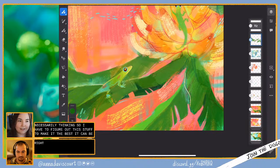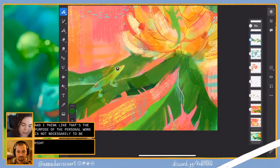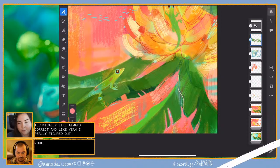And I think that's the purpose of personal work, is not necessarily to be technically always correct and, yeah, I really figured out what the best layout was. It's to have fun with it, because art, after all, if you're making money from art and all that stuff, you don't want to lose what you love about it, and you will if you don't allow yourself to just do what you need to do and skip steps if need be.